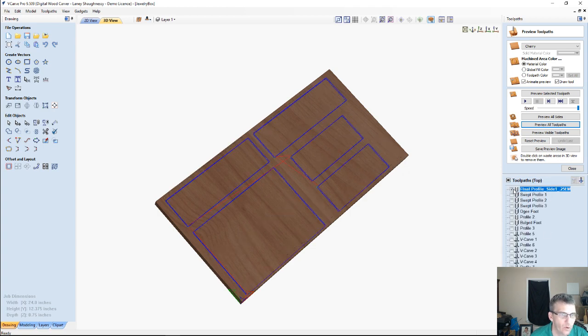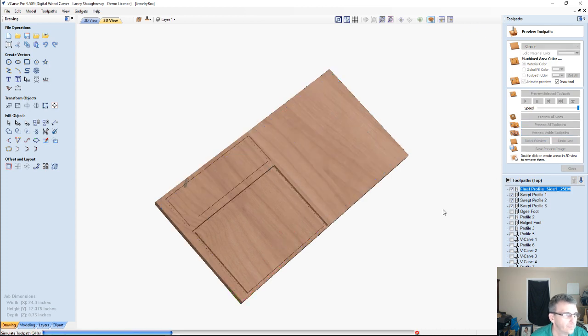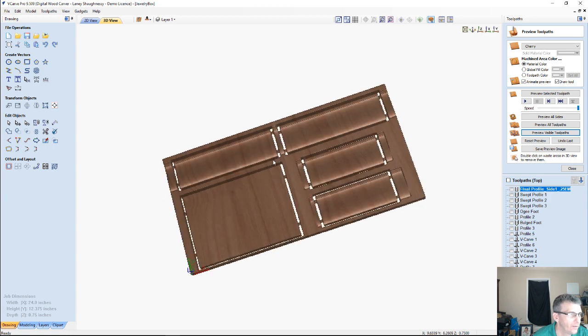I'm going to do the one with the curved outer edge. So we're going to grab the profile and my swept OGs here. Let's preview them. And of course they would get carved in the proper order, not backwards, like the profile cut would not get cut first. You would generally carve them in the right order. But now, and of course I haven't made the box and all, but let's look at what we've got here.